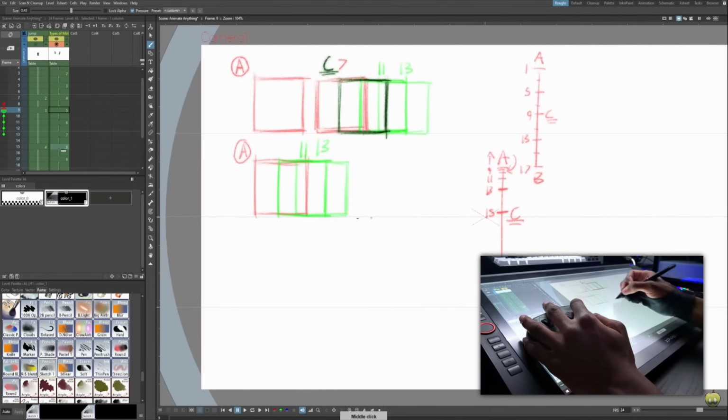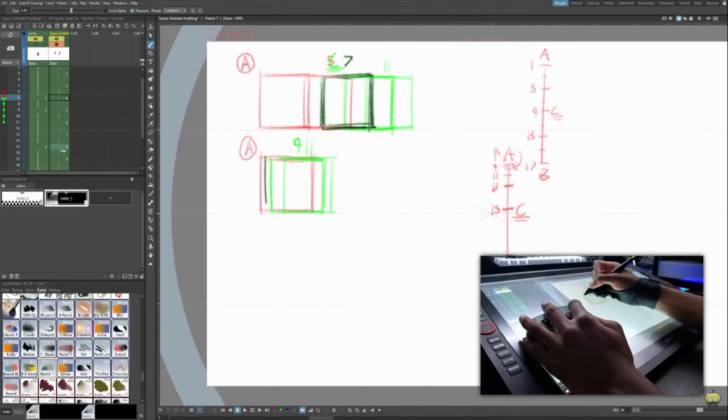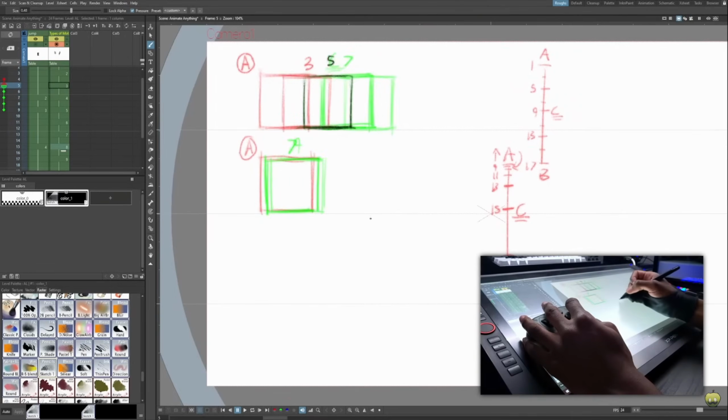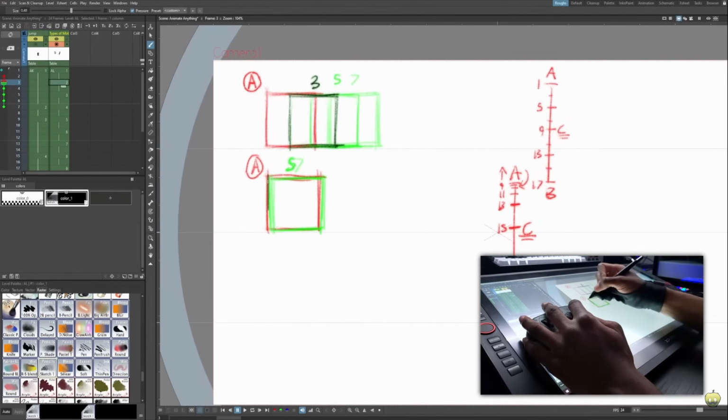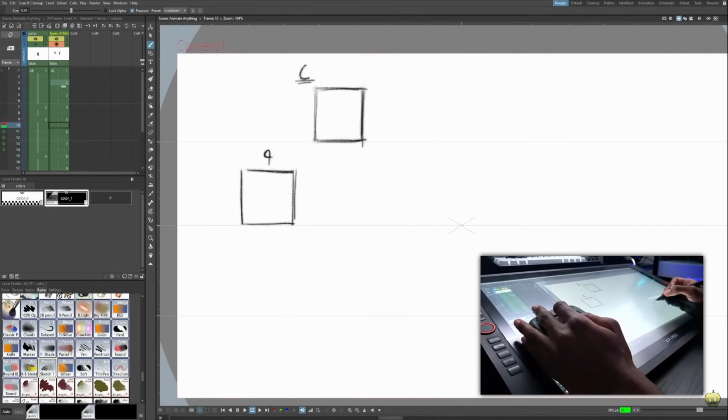Go back between 11 and A, frame 9, between 9 and A for frame 7, between 7 and A for frame 5, then between 5 and A for frame 3. Okay, you can hit play and your ease in is done.